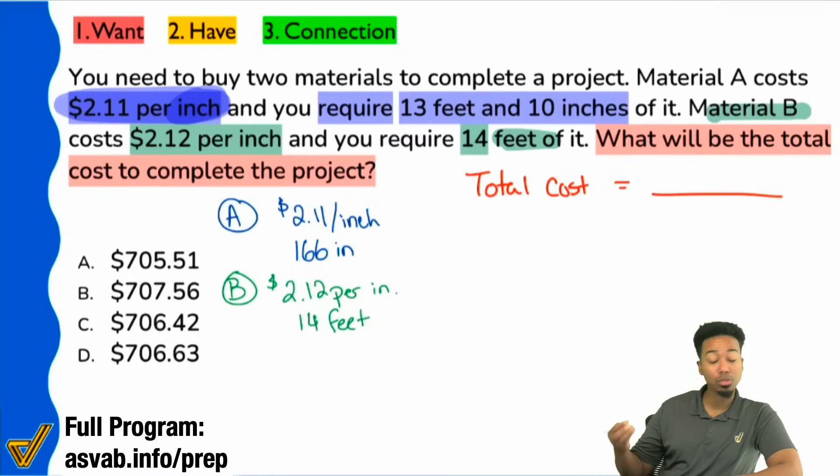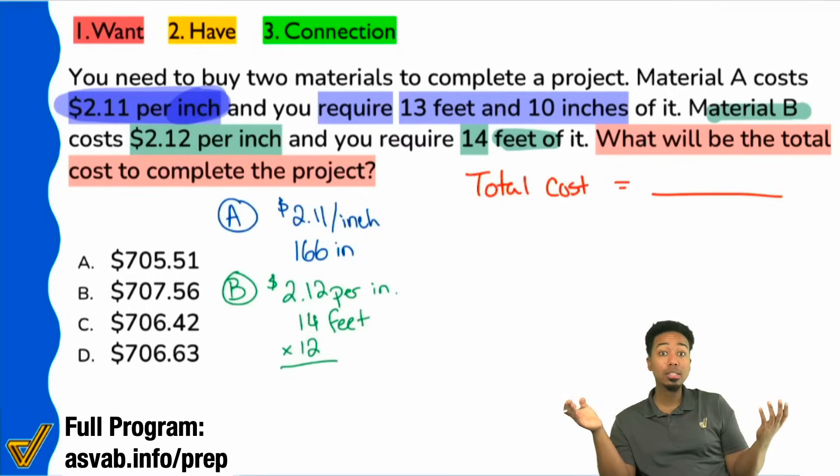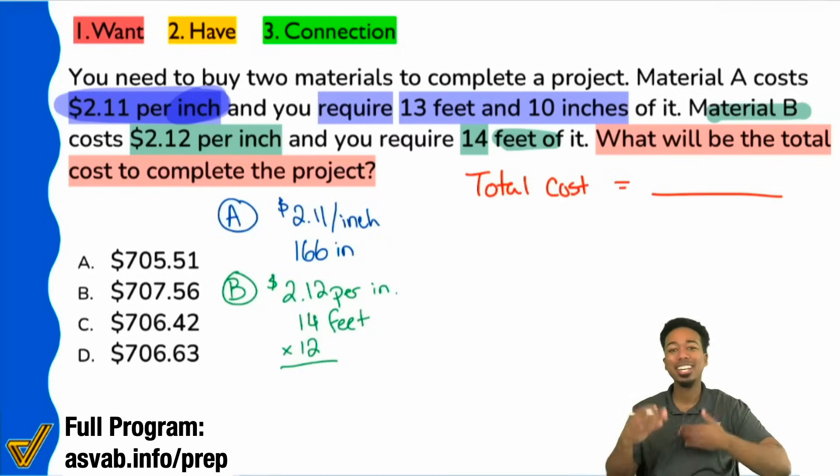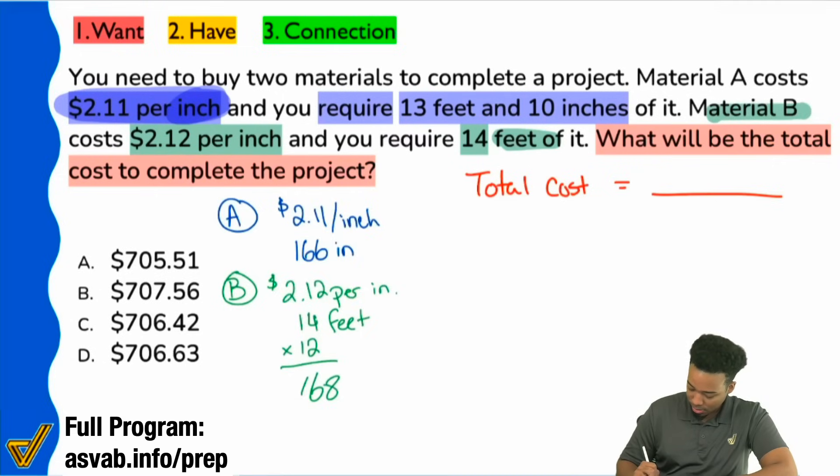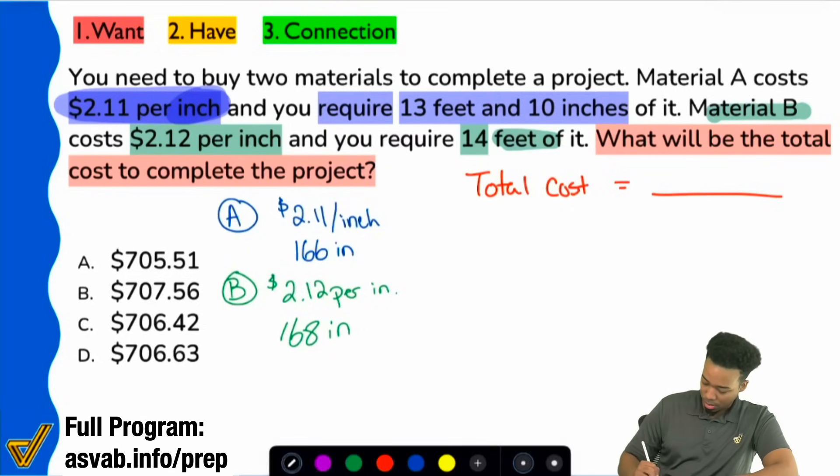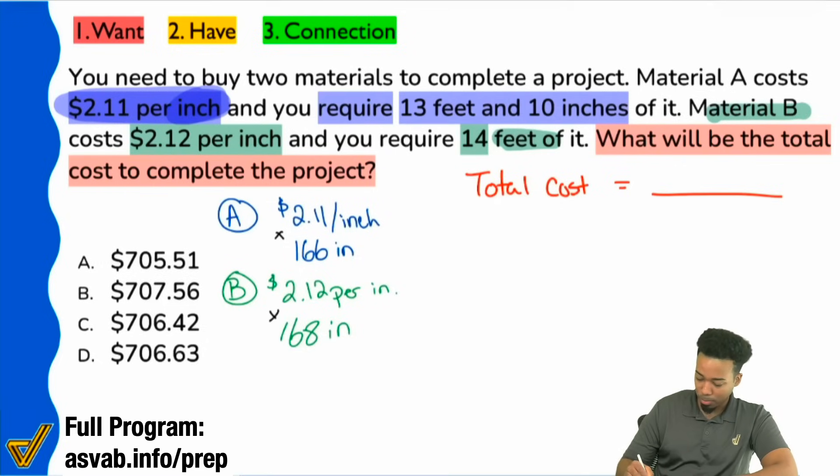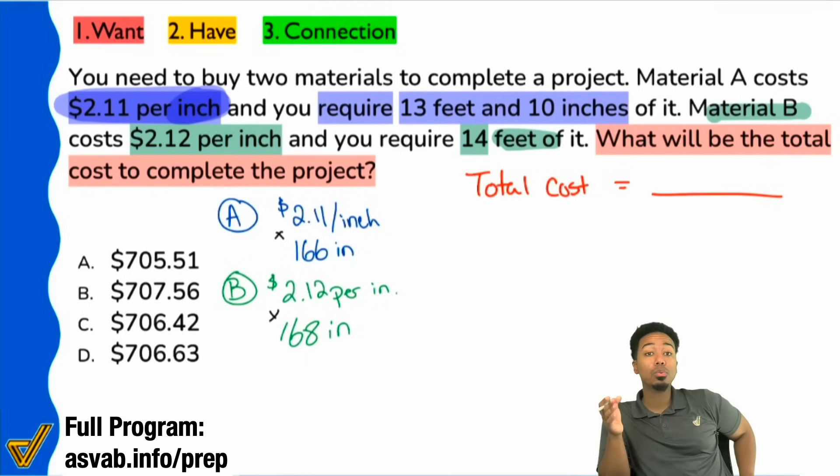Same as the last one, we need to make sure that we are writing down the right inch count. We have $2.12 per inch. And then we also have 14 feet. Well, to get that in inches, we're going to do 14 feet multiplied by 12. So since we just thought about that, 12 times 13 is going to be 156. Well, 12 times 14, that's going to end up being 168. You can do the math on by hand. Sure, go ahead. But exploring mental math always gives you a much better, easier, smoother time down the road. So nonetheless, this would be 168 inches. And so what we'll do there is we'll go ahead and remove this. And boom, there we have it. So our answer is going to be these two values here, multiplied. And then once you have the multiplied, we'll add up the remains, we'll add up what those products were.